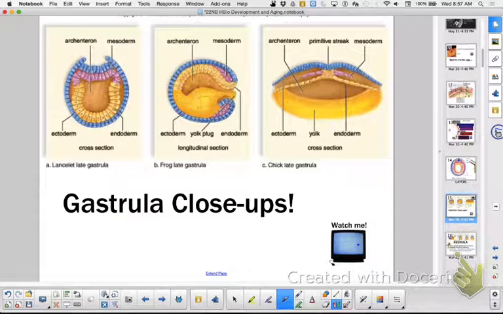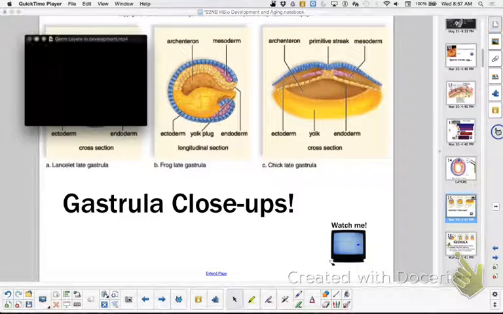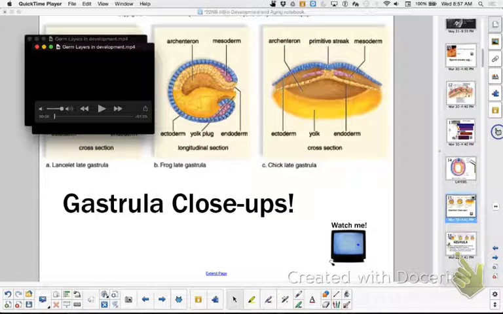And I don't think I had you watch this third video last time. If not, it'll be a good review. Okay, and when he goes back and reviews what you saw before, look for that folding, that line down the middle in the back. That's when you're forming the neurula. That's the spinal cord that's forming at that point.